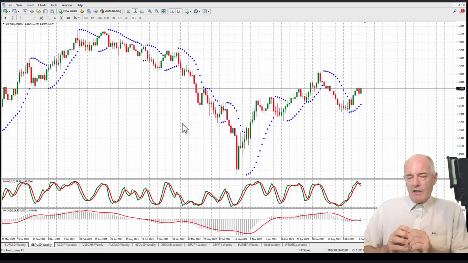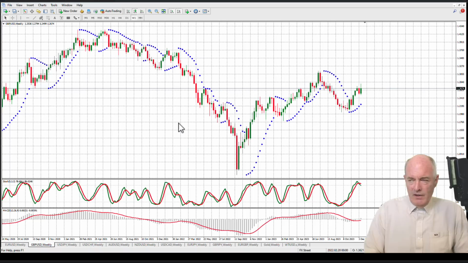So if the US dollar is the quote currency, like it is on pound dollar, and the pound is the base currency, like it is on pound dollar, then price action on the chart would go up. If it's the other way around, we'll take a look at that one next. Okay, so basically, let's see how we predicted from last week.